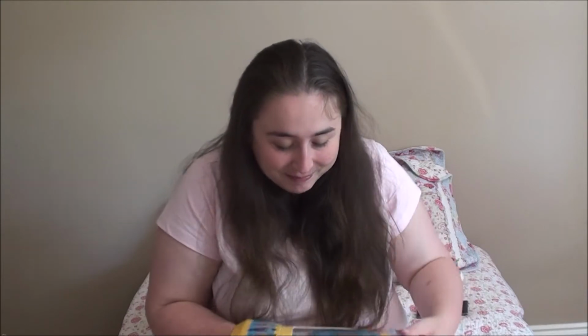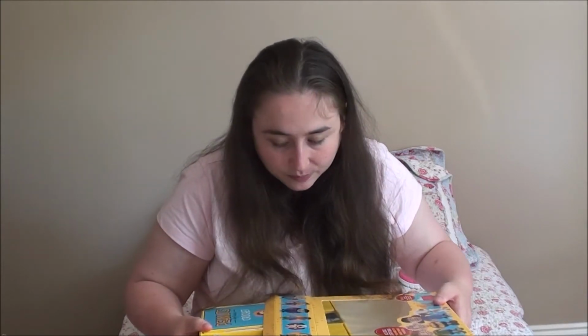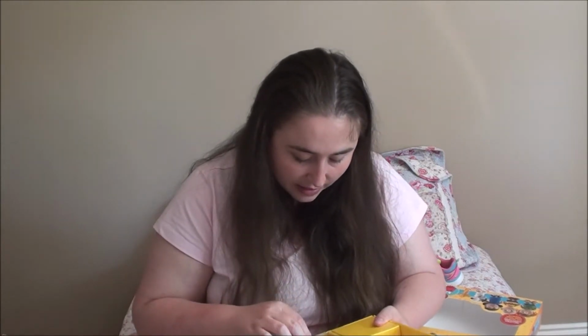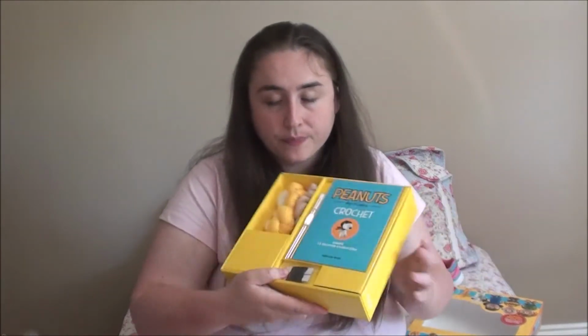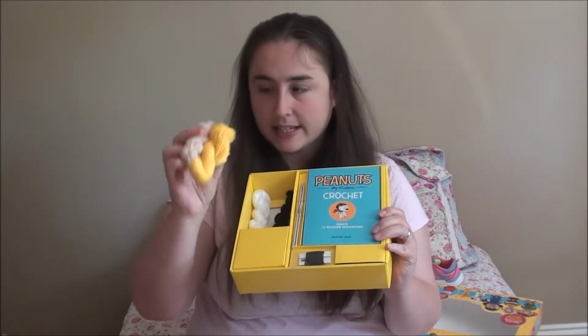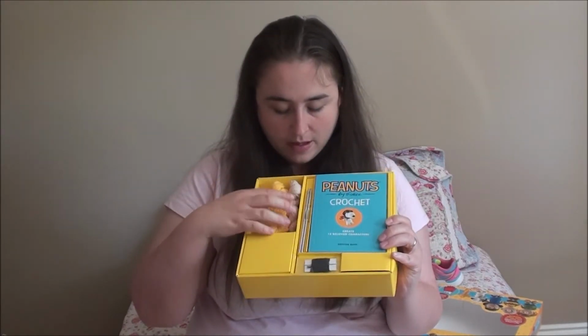So I'm going to open it up. This is my first time opening it. I've not seen what's inside. Ooh. So it comes with a darning needle and black thread and some small skeins of yarn.